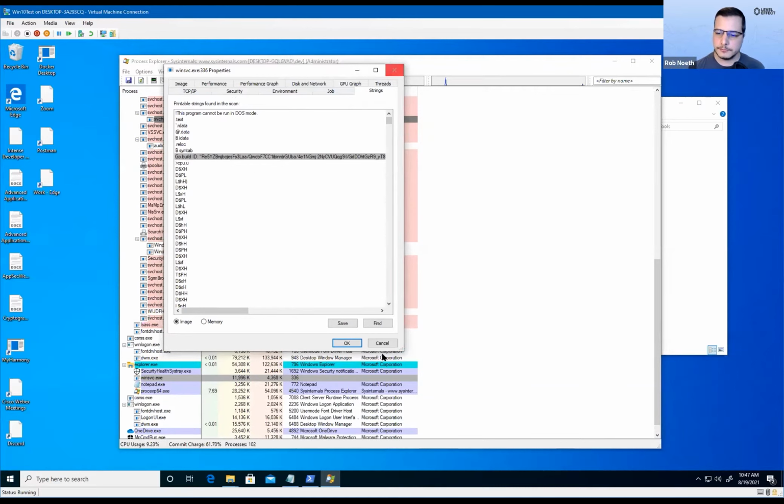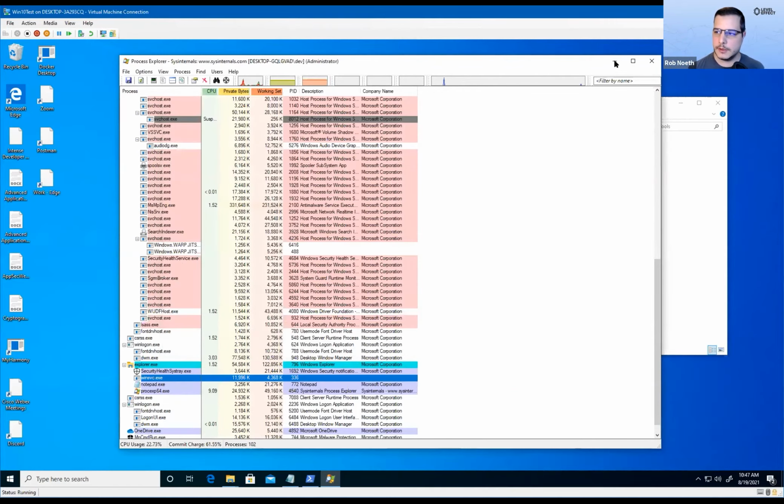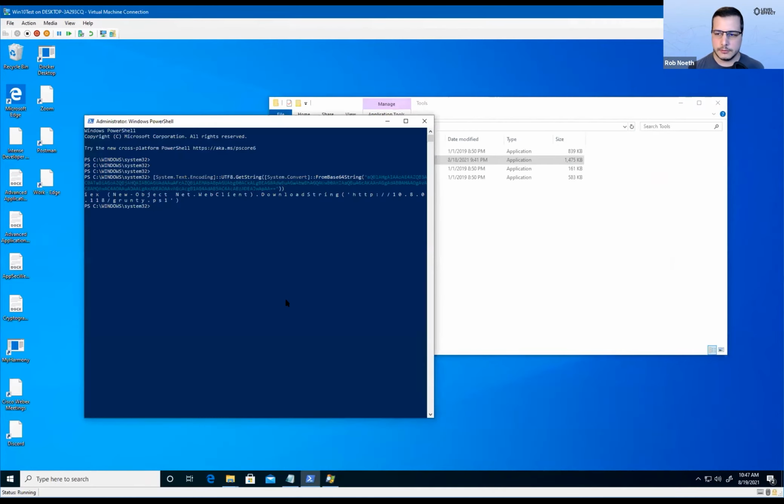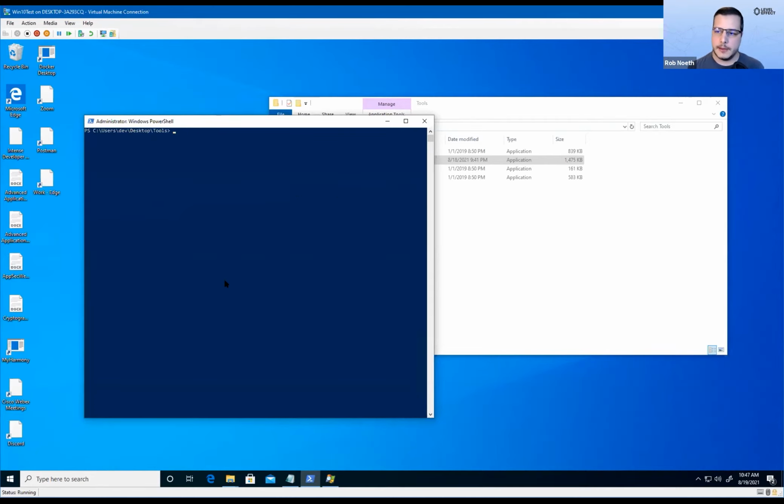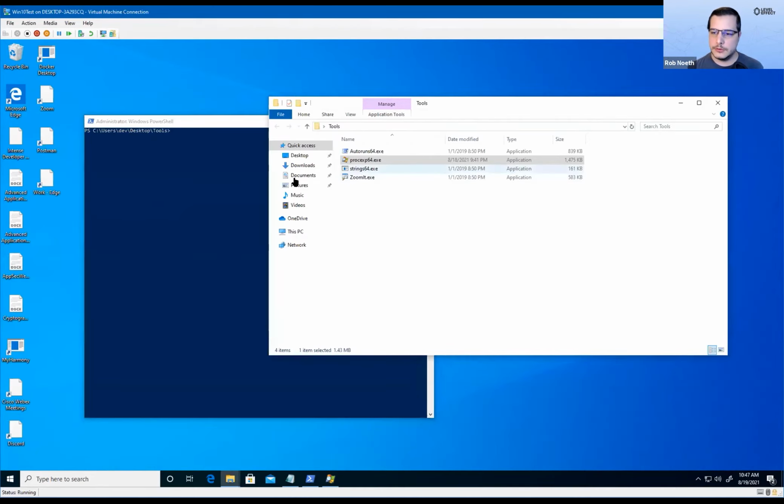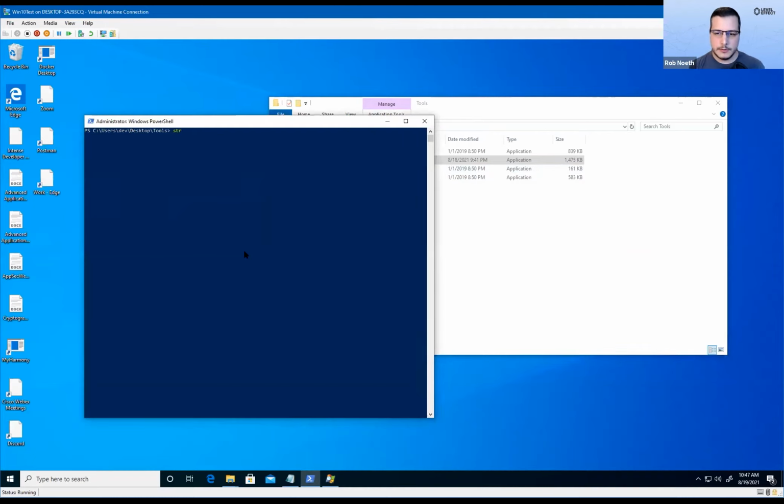Instead of doing it in this little tiny window, let's go to PowerShell here. I'm going to go to my tools directory, and I'm actually going to use strings here and dump strings from that binary.